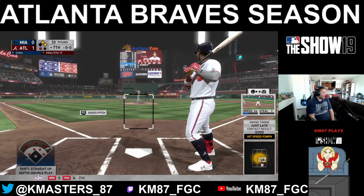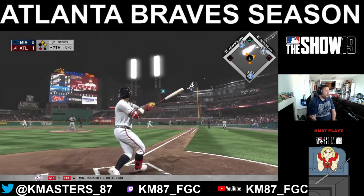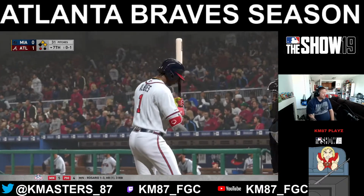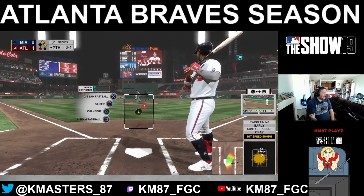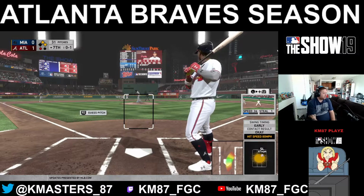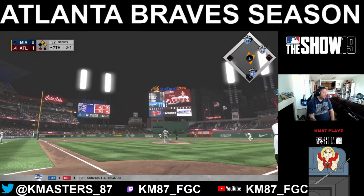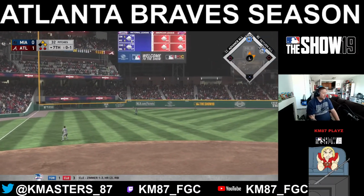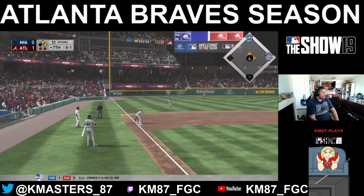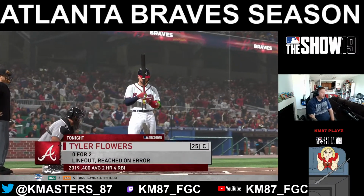And now we have work in the Miami pen. And Albies pulls, looks like a slider up in the zone, down the right field line, foul for strike 1. Probably wants that pitch back. And Albies pushes it to left. That's going to stay high enough and be caught by the left fielder. Both base runners will remain on their positions. So 2 outs now for the Braves. Runners still on first and second.